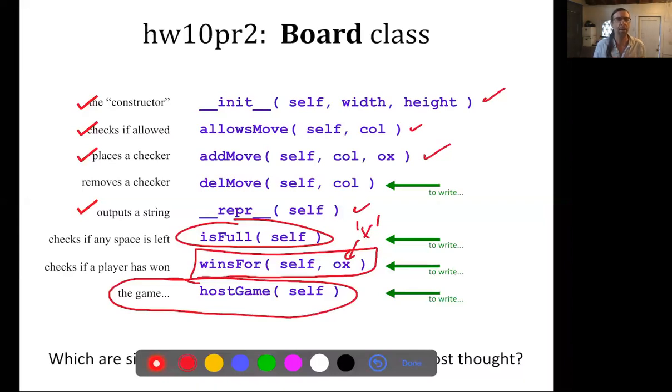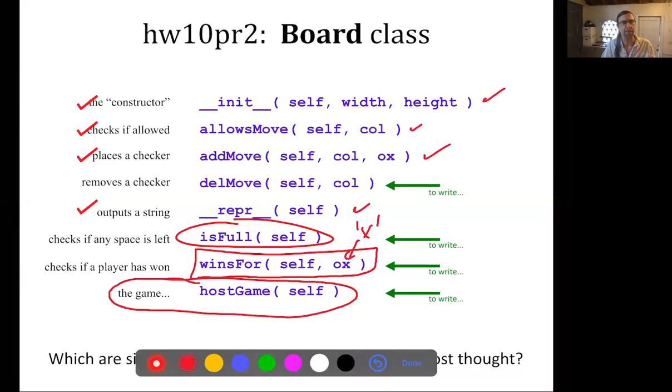So you're going to say B2, the next board is B dot add move X comma 3 to add that X to column 3. And then the computer will ask you, now it's player O's move, which column would player O like to move in? And then player O will walk up to the keyboard, press whatever column number they want. The computer will then use that column number to call the add move, right? So that host game function is just going to be a function to repeatedly ask players which column they want to move in. And then we'll repeatedly call the add move function.